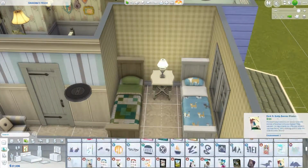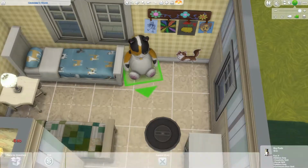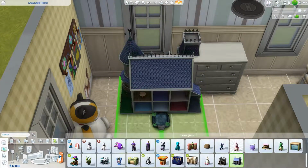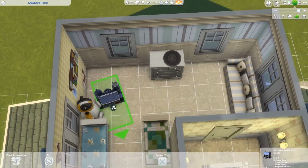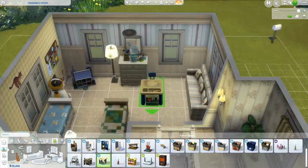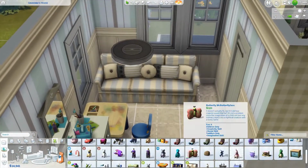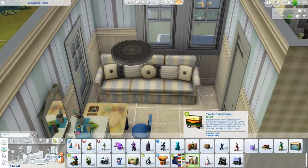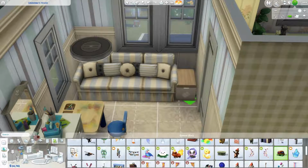So anyway, this is the grandkids room. I definitely had to have one of the beds with the cat bedding, and there's a lot of little cat decals all over the room. And this really old doll's house that I thought was maybe, again, a vintage piece. When I was a kid, I used to love doll houses. I think my grandpa either built me one or bought a messed up one and fixed it all up for me. And I loved it so much.